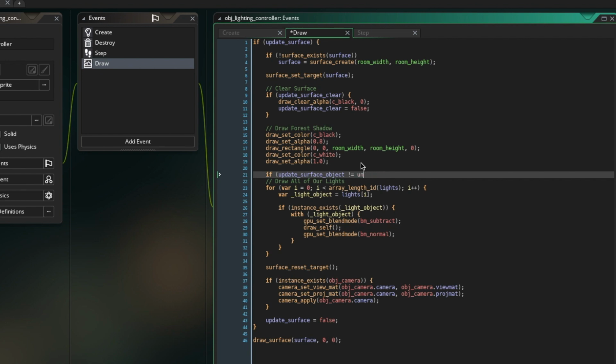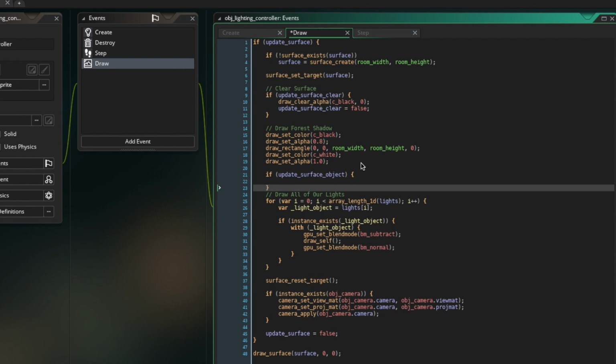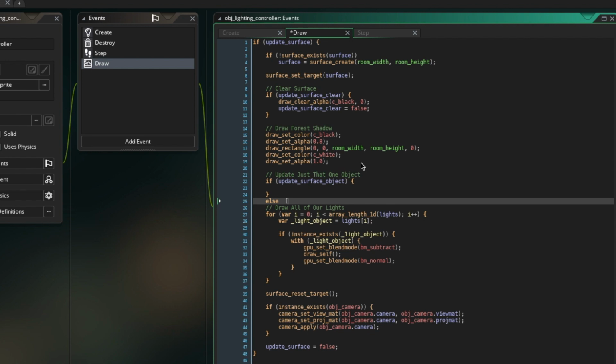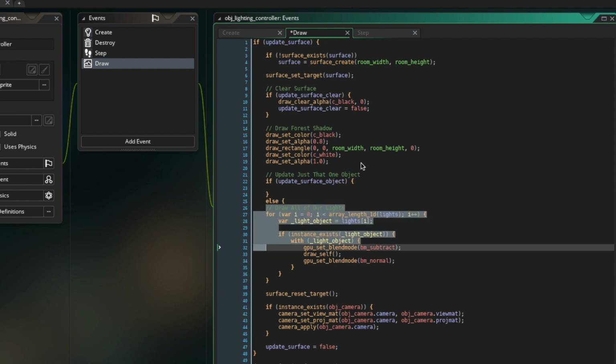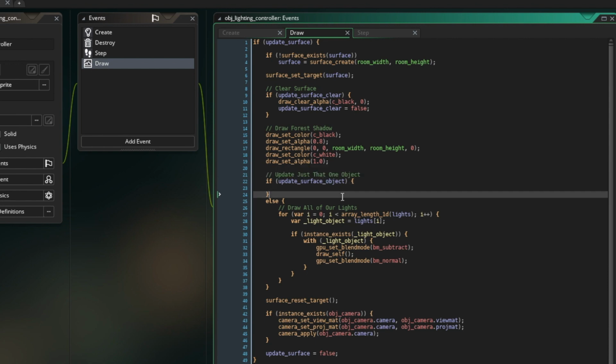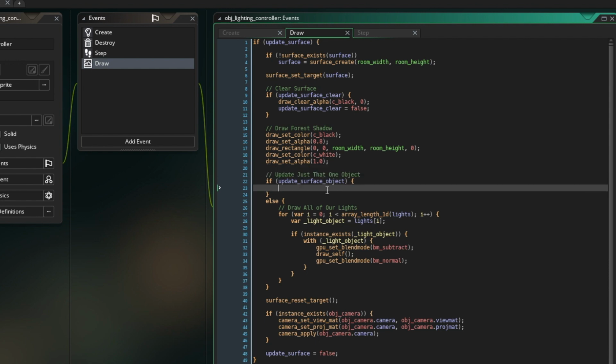So if there is some value associated to this, we're going to update just that one object. Else, if we don't have any very specific object specified, then we're going to update everything. But if we do, we want to just update that one.